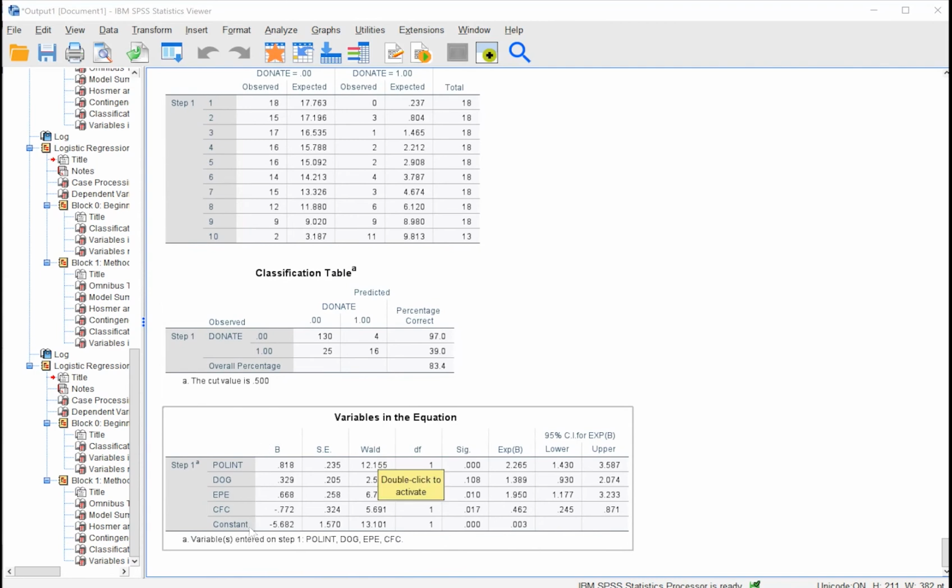Here we can get actual constants like the beta coefficients that we can use to plug into the regression equation later. We also get the odds ratio. The higher the odds ratio is over 1, the higher the probability that people will donate for the political cause in the future. And that is a brief presentation of how to use the software to calculate logistic regression.